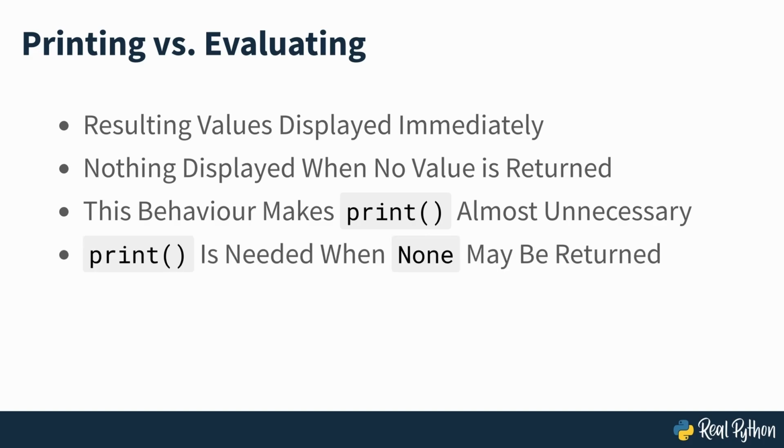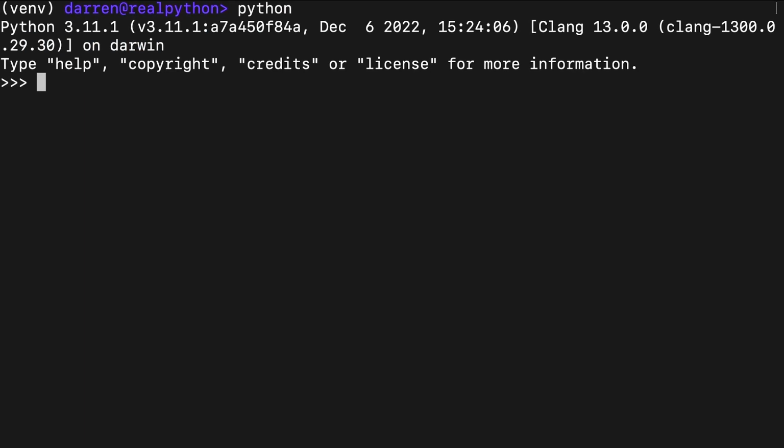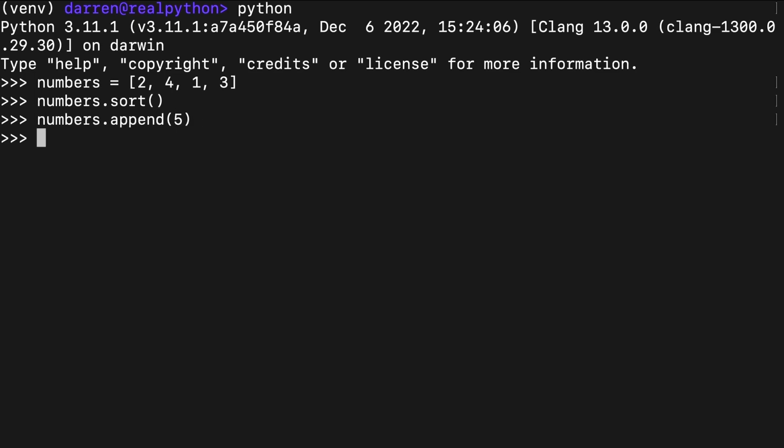You'll need to use print when you want to display the result of an expression or statement that can or will return None. For example, a common error that some Python beginners make when they start to learn about lists is to expect new lists from calls to list methods such as append and sort. Because these method calls don't issue any output to the screen, it may seem that they didn't perform any actions.